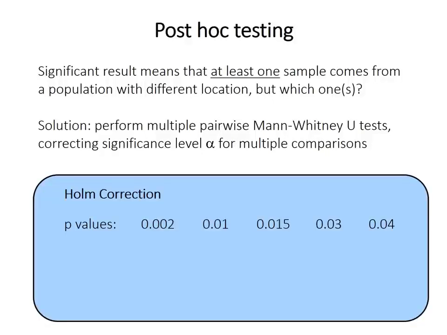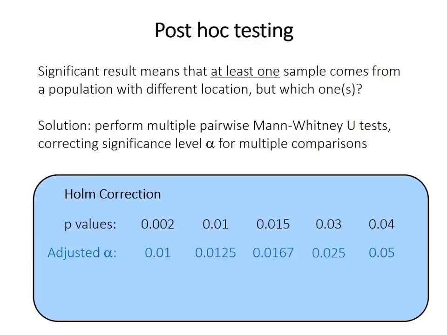So one recommended method for correcting this is called the Holm correction. And it's easiest to demonstrate how it works with an example. So let's say we ran 5 tests, and we got these p-values, which are in ascending order from smallest on the left to largest on the right. Instead of comparing them all to 0.05, the traditional significance level alpha, we have an adjusted alpha. So the first one, which we compare to the smallest p-value, is just 0.05 divided by 5, and then we have 0.05 divided by 4, 0.05 divided by 3, 0.05 divided by 2, and finally 0.05 divided by 1, which is 0.05.